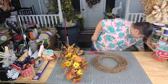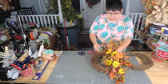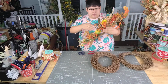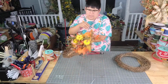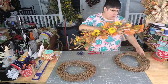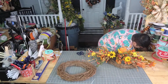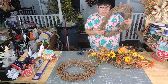But let me get this oval grapevine that I have right here so I can show y'all as well. Same product. All I want to do is offer a little bit of a bend to that. So you can put it on a grapevine wreath that's oval, or a grapevine wreath that is round. You can even use a larger grapevine. I've got a larger one right down here, y'all.